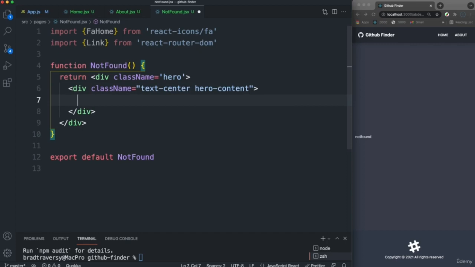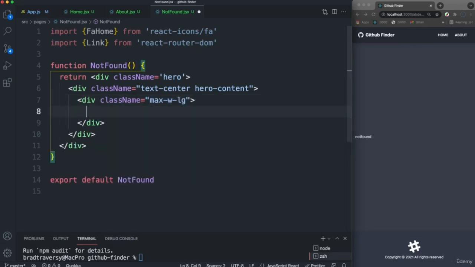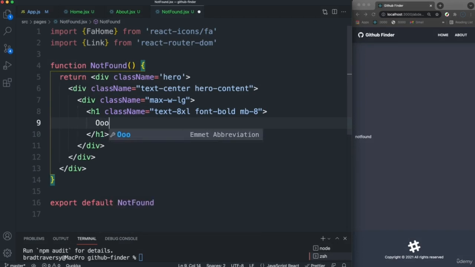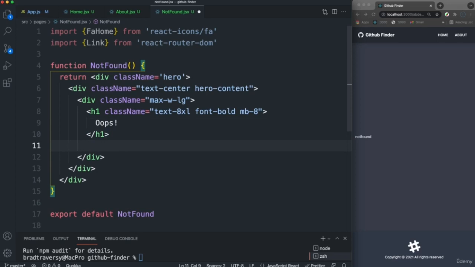And then in there, another div with a class of max-w-lg. And then we'll have an h1. And we're going to do text-8xl. And let's also make the font bold. And let's do margin bottom 8. Okay, and that heading is just going to say oops. So we'll say oops, and then underneath that we'll have a paragraph.